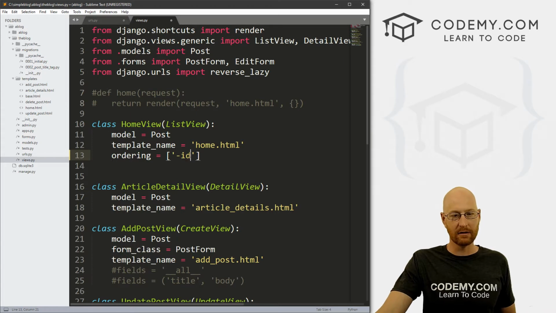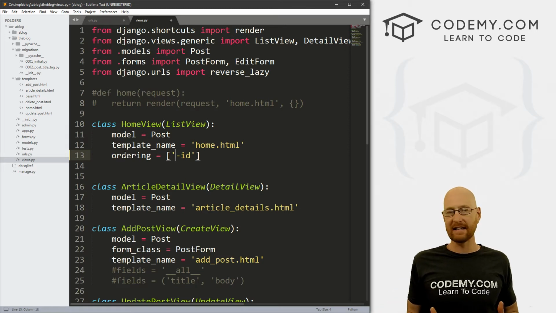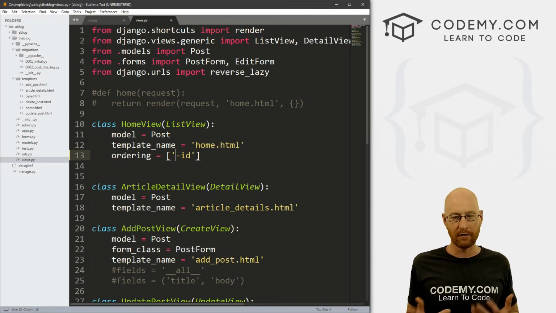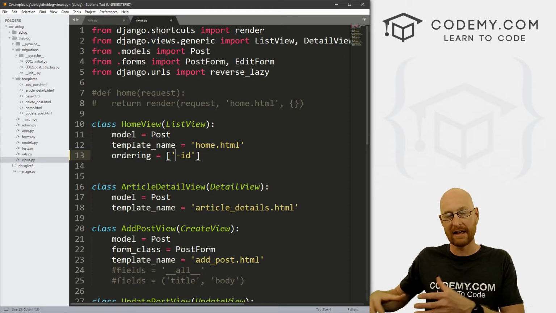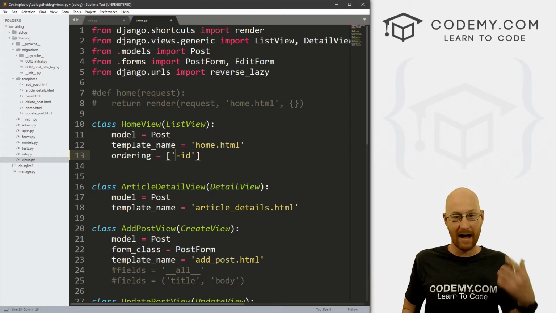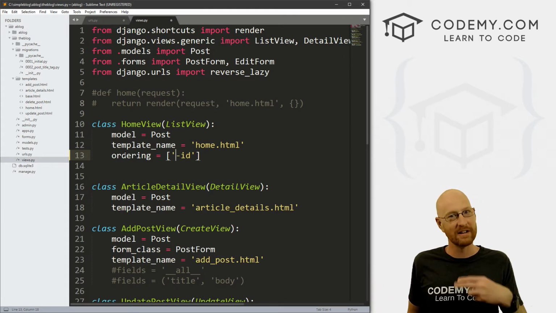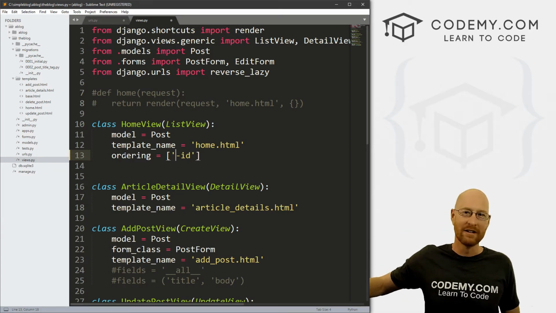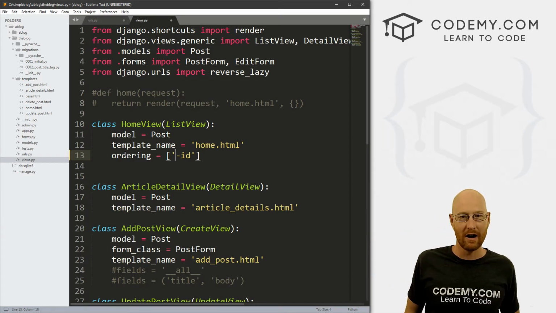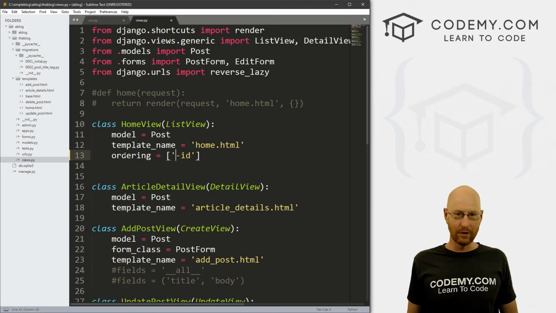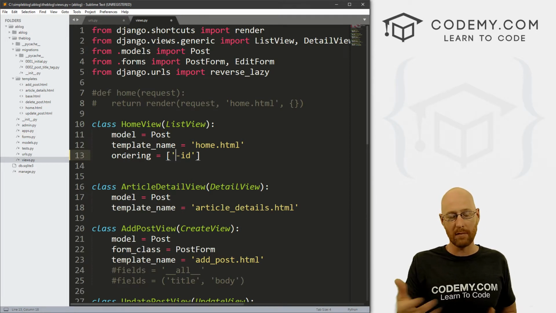We've been using this ID to look up posts and to add posts and to do all kinds of things. We can also order by ID. So this ID, like I mentioned, is a unique number for each blog post and it's incrementally increased. So the first blog post ID is 1. The next one is 2. The next one is 3. So a year from now, if you've been making blog posts every day, you're going to be on 372 or something. Well, we don't have a date necessarily, but we can order by that ID.